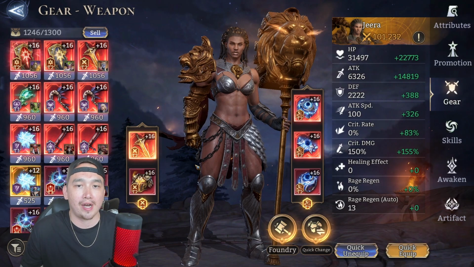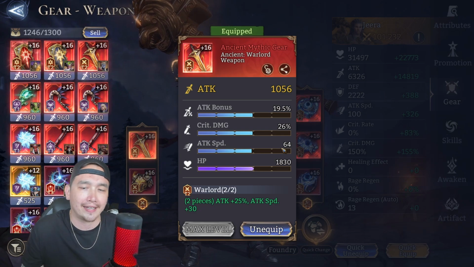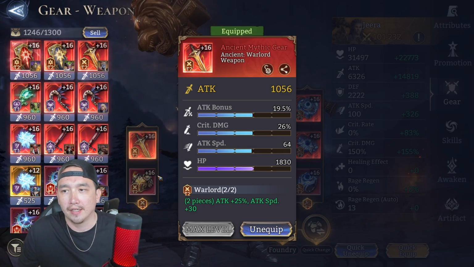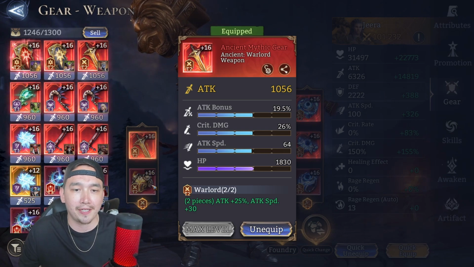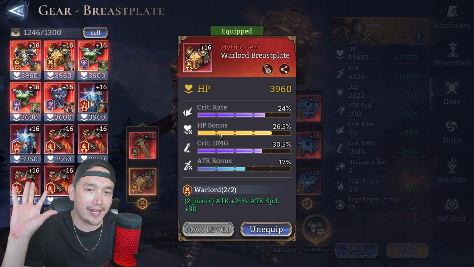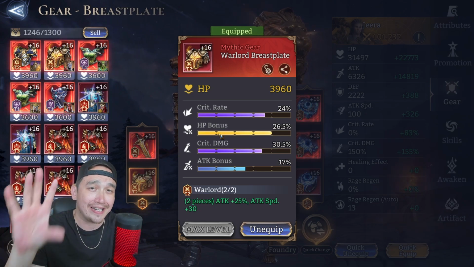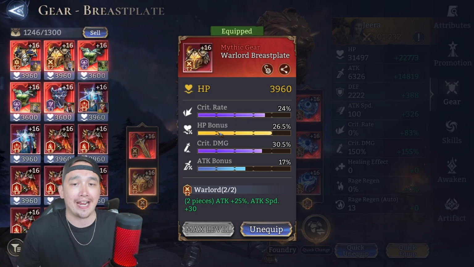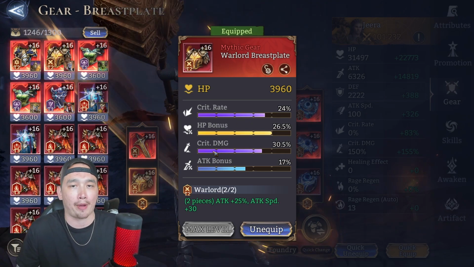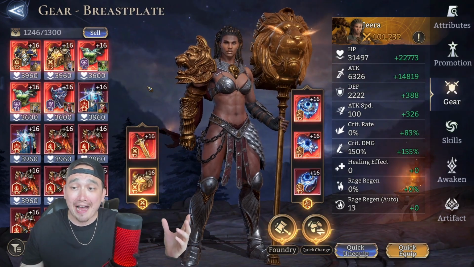This one was a decent one, with the little HP in there from a girl, you know what I'm saying? I wouldn't want the attack speed in there, but hey, 326 attack speed, she was doing decent for me. So this one right here is the money spot. It's got all 4 stats that we need for our girl: crit rate, HP bonus, crit damage, attack bonus. Let's go.